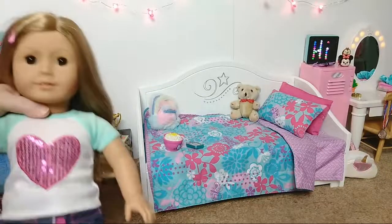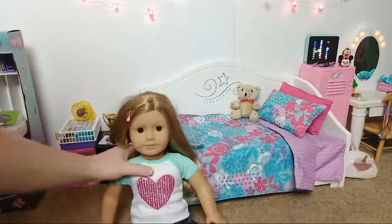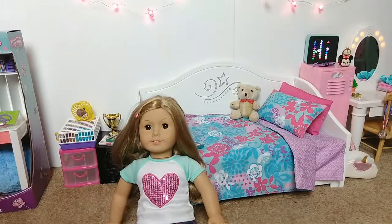I love them. And this is my doll. I need help naming her. I don't have a name for her yet. So I'm going to get her dressed in a little bit. But let's open some of these blind bags. Hey, little crafty kitty. I'm a unicorn. Oh, hey, Sparkle Charm. How are you?